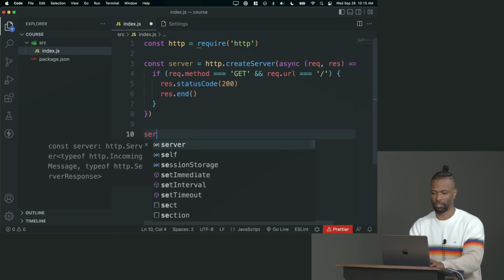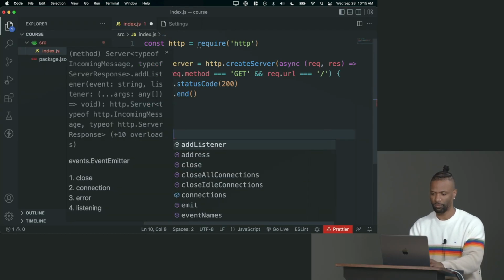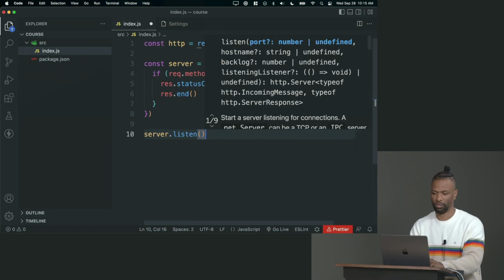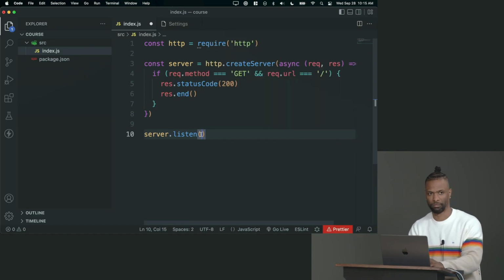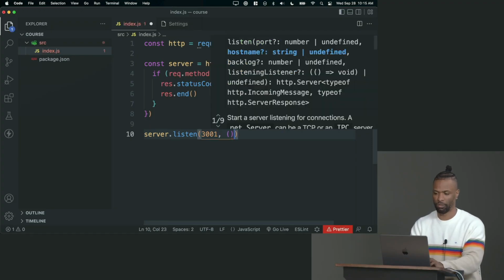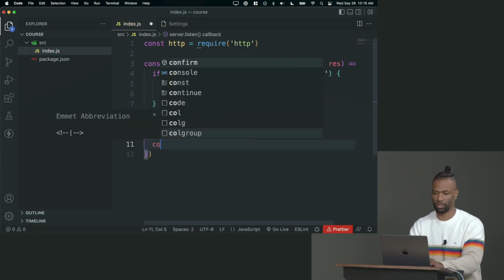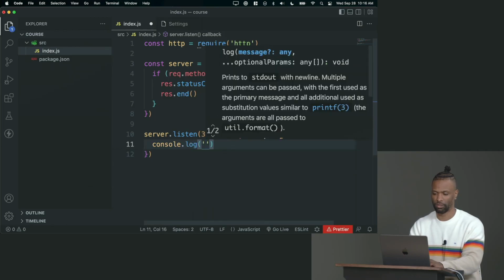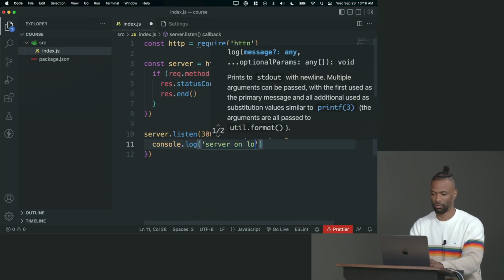The next thing we have to do is start this. So we can go down here and say server.listen. And we have to put in some magical number here. We'll talk about this number in a minute, but I'm just gonna put a 4-digit number. I'm gonna put 3001. You can put the same if you want. And then I'm gonna put a callback after it, and in this callback I'm just gonna put a log that says server on localhost 3001, like that.